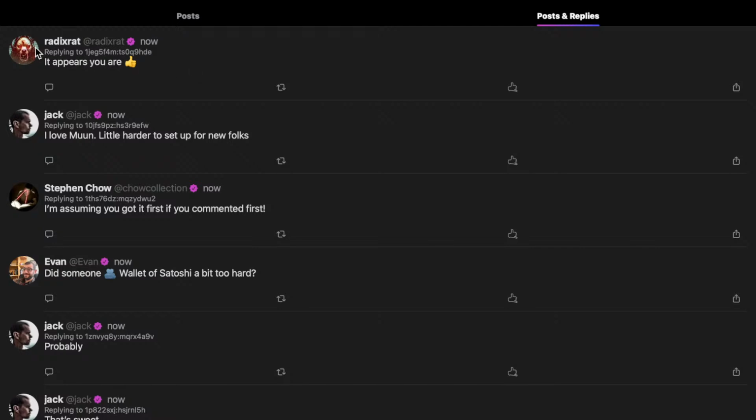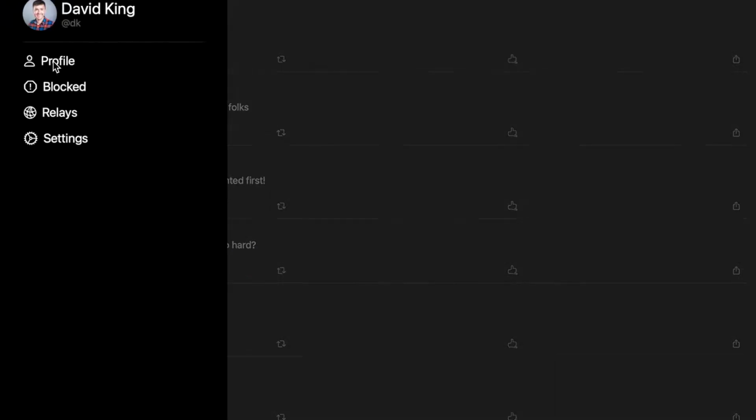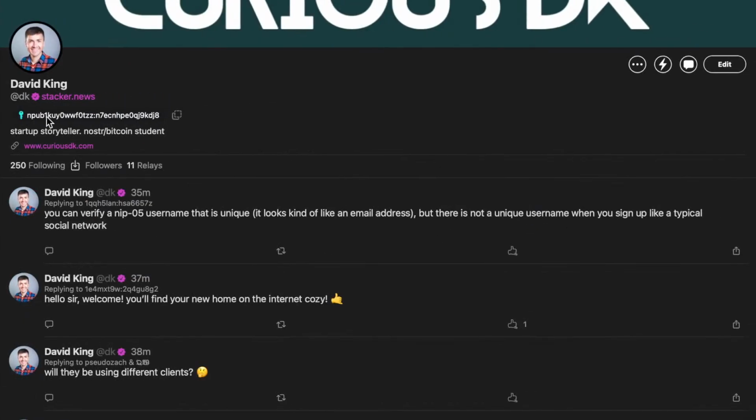But what you can do here is see in Damus, the main thing you should know about is the profile. So you have this as a public key. This is pretty different from Twitter, in that on Twitter you have a username. And a username is unique across the network and it helps you find people, right? Like on Twitter, I'm at DKSF. You can find me really easily if I just tell you those words. But in Damus, because of some of the underpinnings of how doing this in a decentralized way works, there's not the ability to do just a centralized namespace.